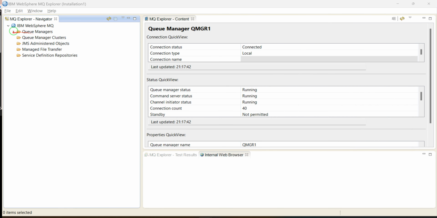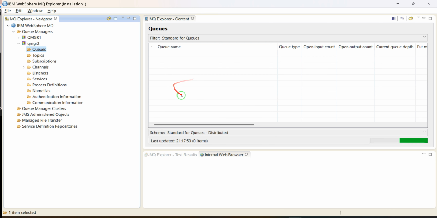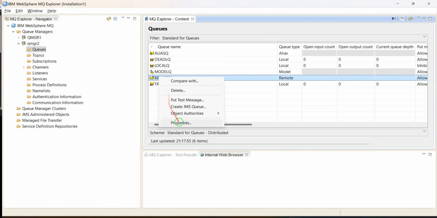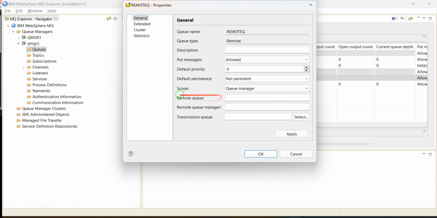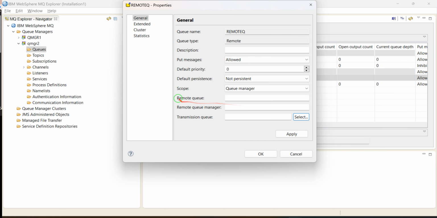Now if you go to queue manager 1, under queues we have the model queue and the transmission queue. You see, the model queue is a kind of different type. We have the transmission queue and the remote queue. We will add all the attributes to the remote queue. On the transmission side, we will add the transmission queue to it, and we will add the remote queue.